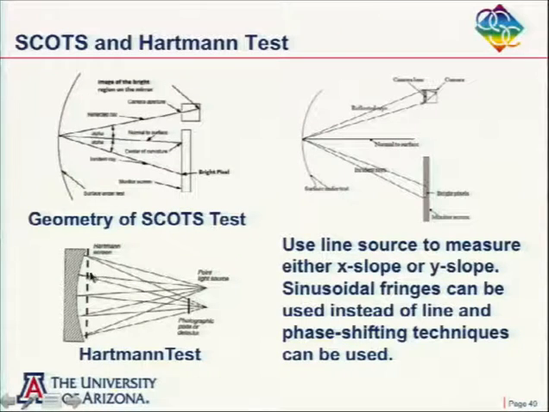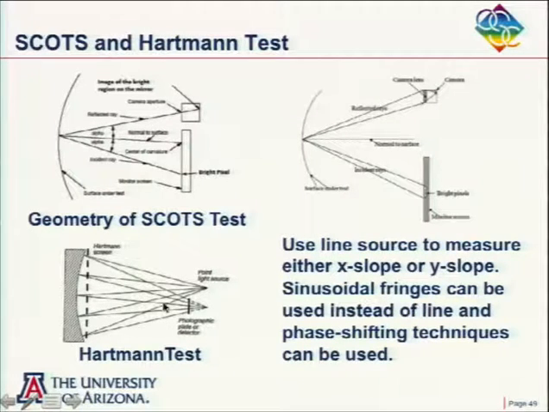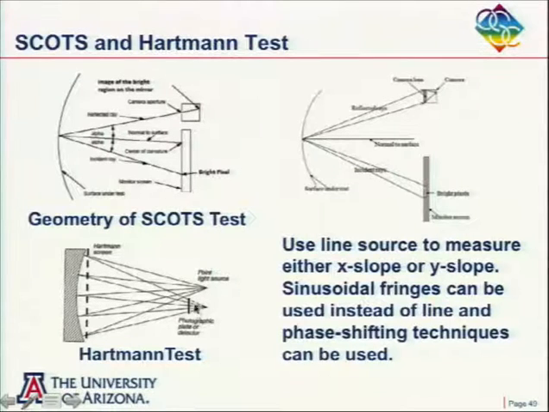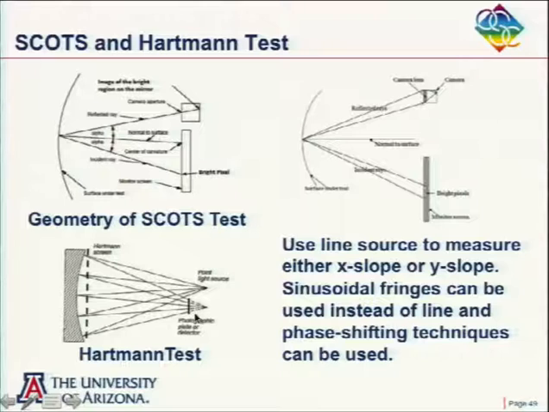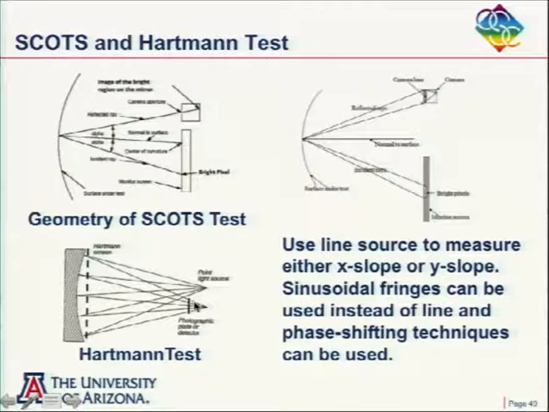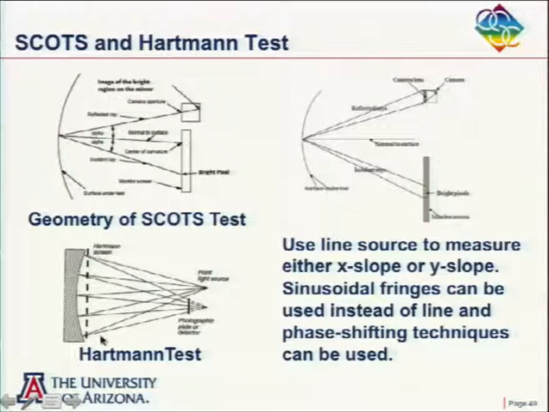The light would go up here, and some light would get through the hole to the mirror and come down here. Then we put a photographic plate down here, and sometimes they use 2 photographic plates. But in the classical technique, we used at least 1 photographic plate, and we recorded where these beams intersected it. By knowing the position of the plate, and by measuring the position of the spots, you can measure the slope of the wavefront. You can compare the slope with what you want and see what the slope errors are. These spots can move around in X and in Y, so you're really measuring slopes in both X and Y at a given time.